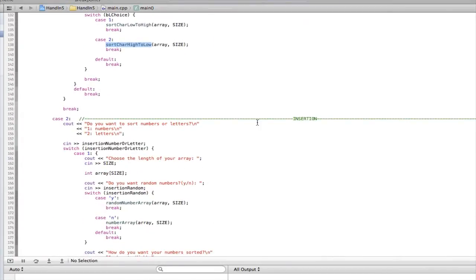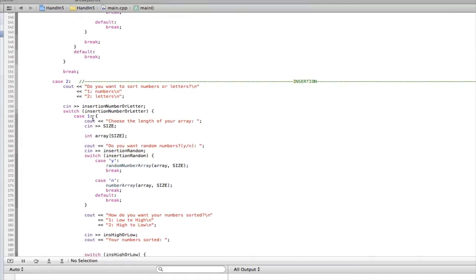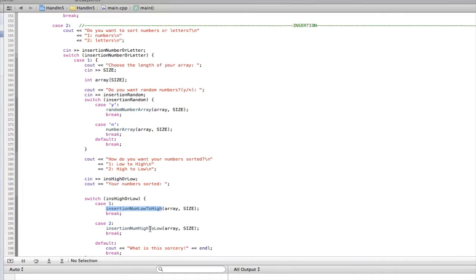And if we choose number 2, we can have insertion, and this code is essentially the same. We ask if we want to sort letters or numbers, and we ask the length of the array. We create the array with integers. We populate the array with random numbers or with input numbers, and then we sort it using insertion sort num low to high or insertion sort num high to low.